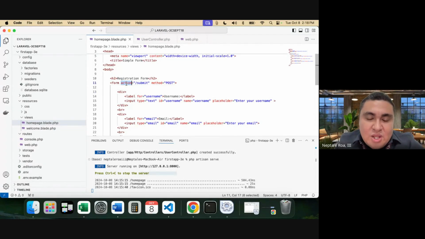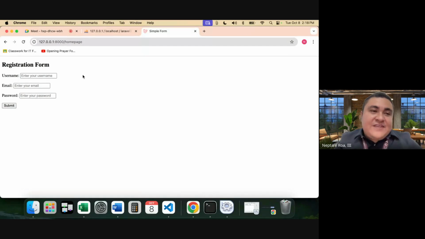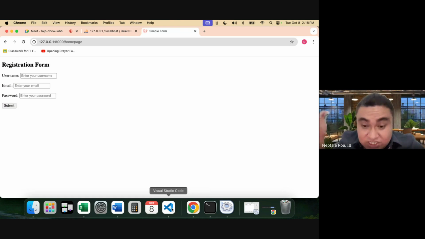The action tells us which route it will go to. I've indicated here that if this form is submitted, it goes to the route slash submit.